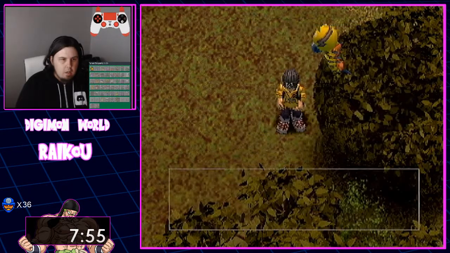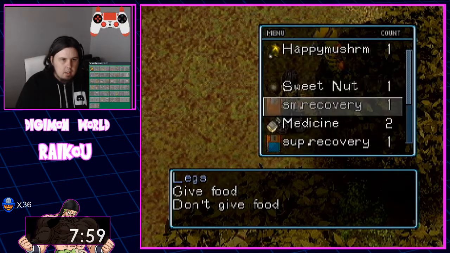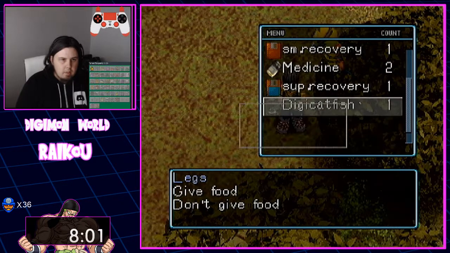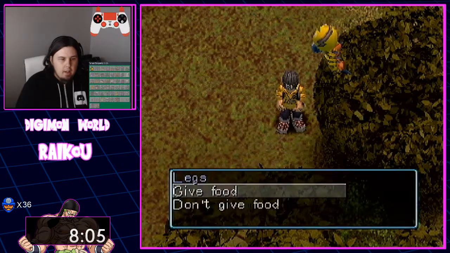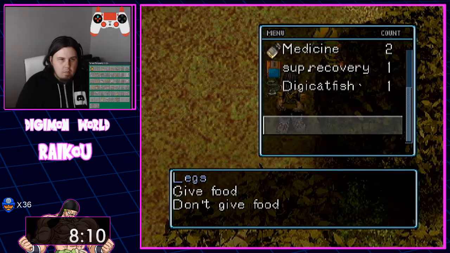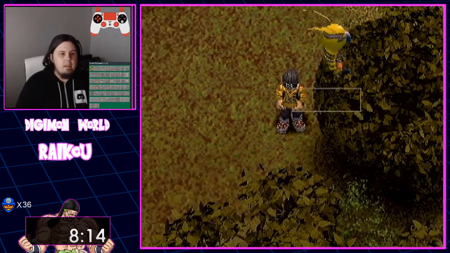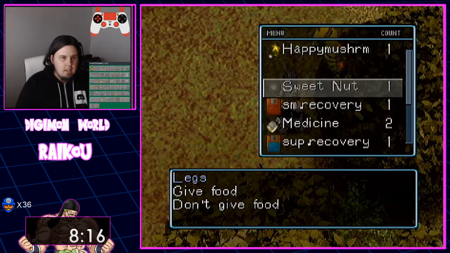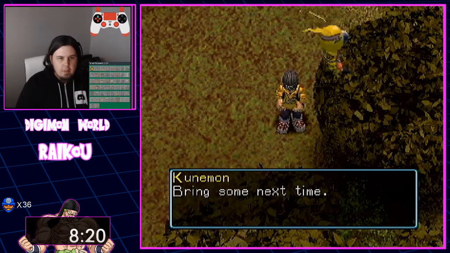Can I give him a sweet nut? Nope. Okay. No sweet nut for my boy. I could probably give him the Digicatfish. I can't give him that. Wow, what do I give him then? I'm not giving him the Happy Mushroom. Oh wait, no, I'll give him the Happy Mushroom. I can't give him that either. Wow, there's literally nothing I can give him. Okay, we're moving on then. We'll come back.